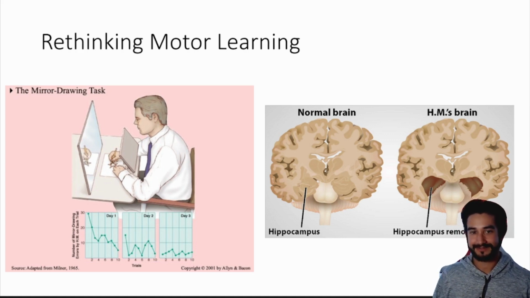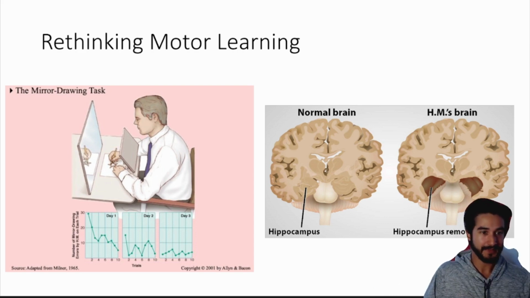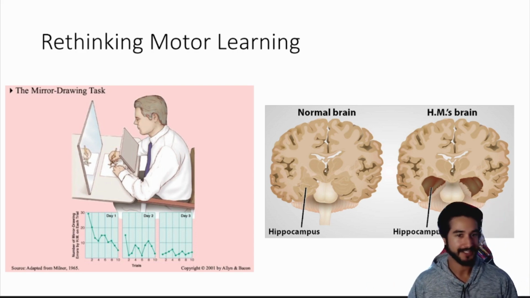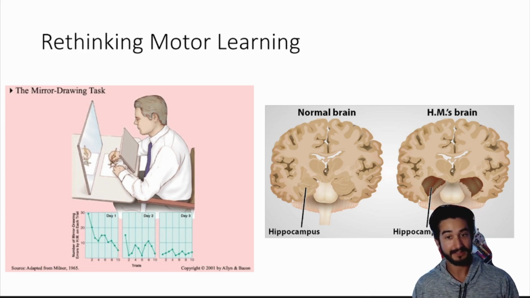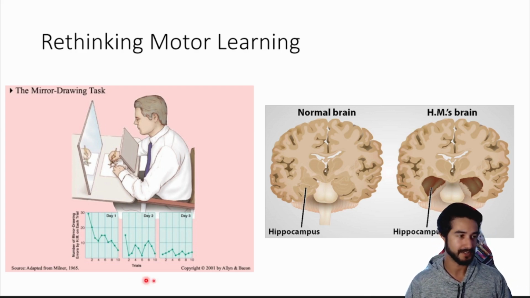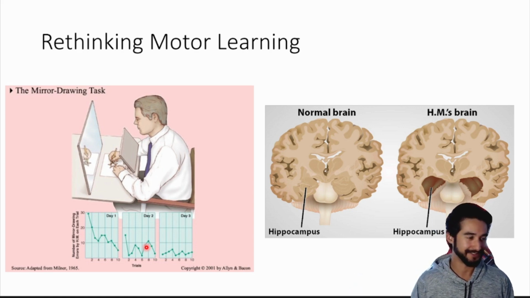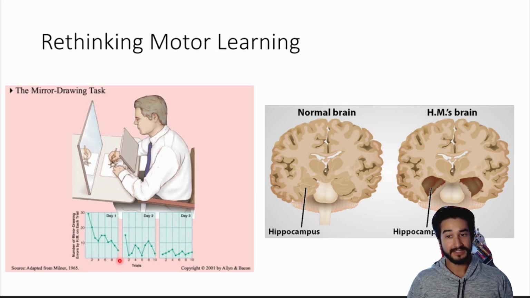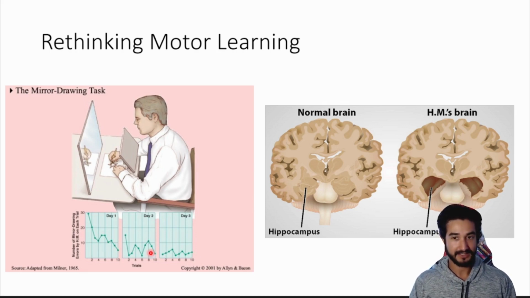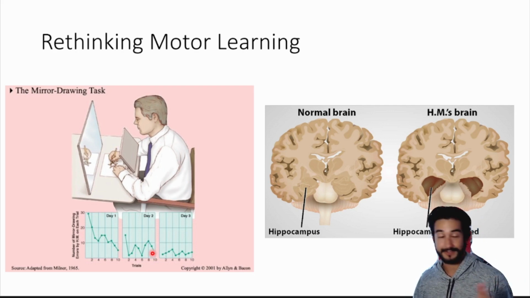Like you learned in this class, and pretty much every other psychology class, you're taught that HM can't do declarative tasks, but can only learn implicit tasks. However, let's think about this a little deeper, about that mirror tracing task that HM did. The critical finding that was shown is that HM showed improvement in this mirror tracing task over 3 days. And each day, he had no recollection that he had done this task, or even a sense of familiarity with it, that he had encountered this before. So what this does show is that across days, HM does not need declarative memory to show that he is learning the task, because he's clearly getting better, even though he has no conscious recollection of doing it.